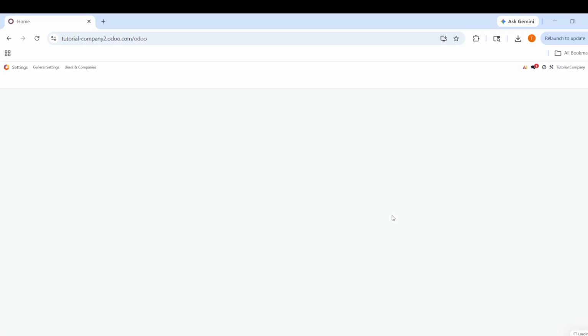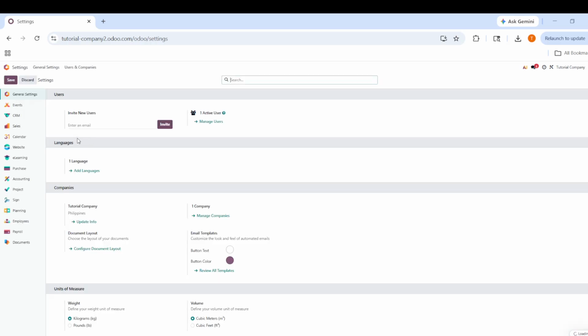In most Odoo interfaces, this is located as a gear icon or a settings menu, depending on your layout. Open the settings so that you can reach the information panel where the version is shown. If you do not see the gear immediately, look for the settings icon or the main settings entry near the top portion of the screen. The goal here is simply to enter the place where Odoo provides account and application details.